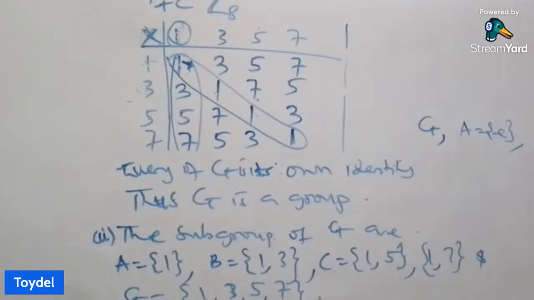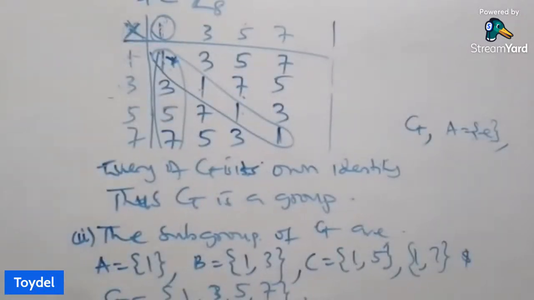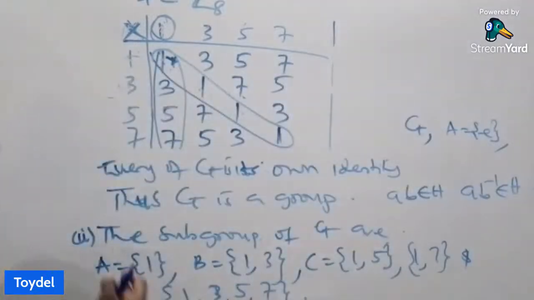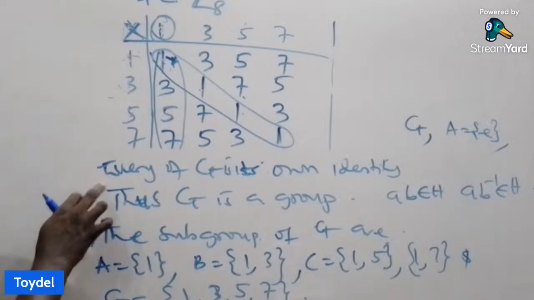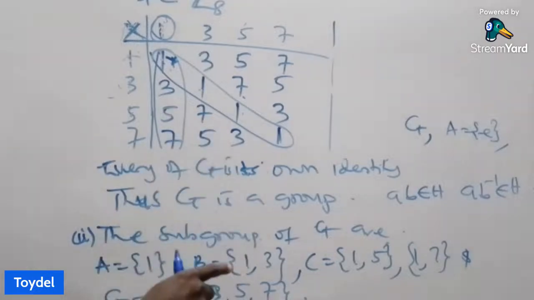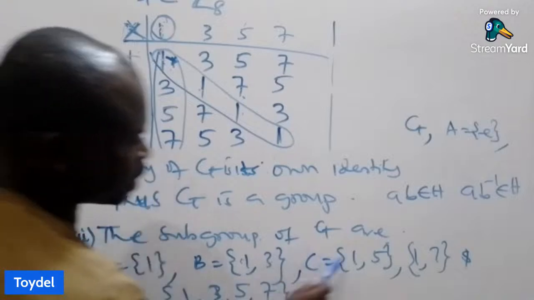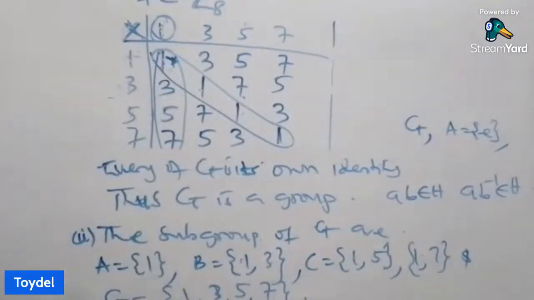Why do we pick these as the subgroups? Please check the theorem that we stated the other time. Let H be a subset of a group G, then H is a subgroup of G if H is non-empty and for all a, b that belong to H, ab inverse must belong to H. You realize that the identity element is 1, and in this question every element in G is its own inverse. So that's why we pick the first subgroup as 1. The second one is when we have the third element and 1, this is the identity. The third one is where we have picked the element and 1, and this is the last one. So please go over that theorem very well, so that you'll be able to understand what I've done here.